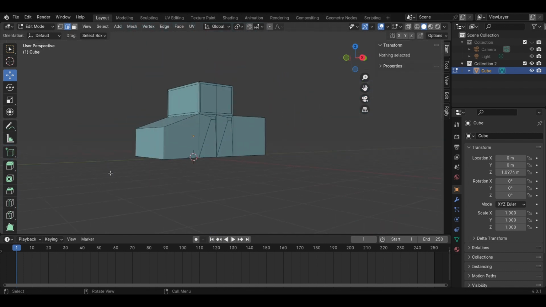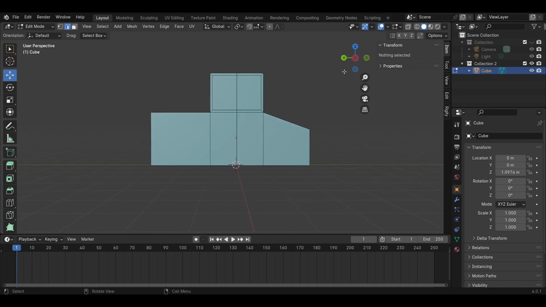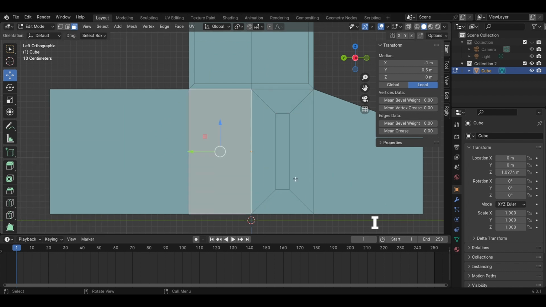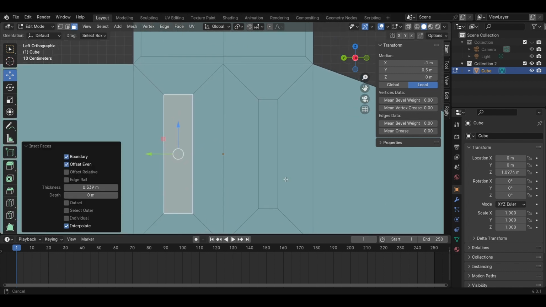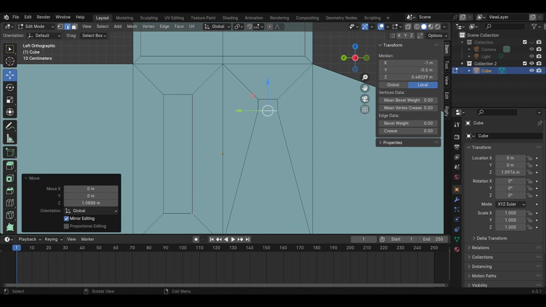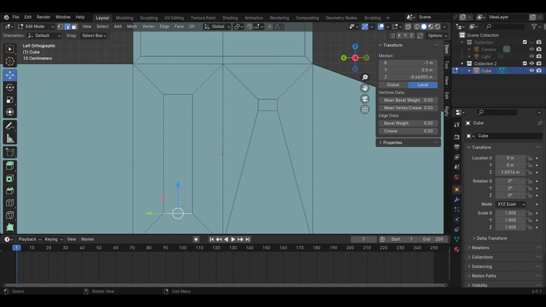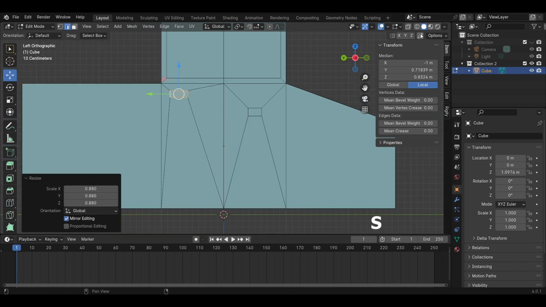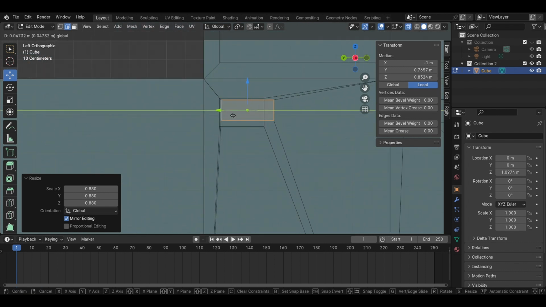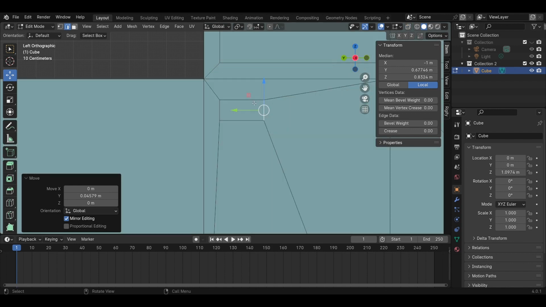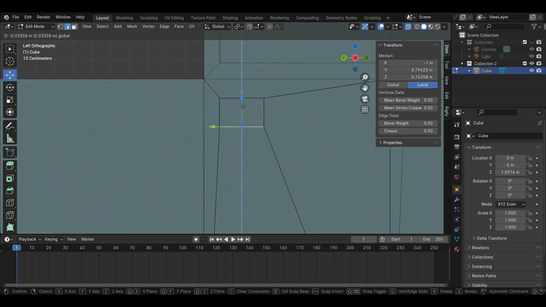To check, the X-ray tool lets you see the positions of the other side. Position it to the same size and position.